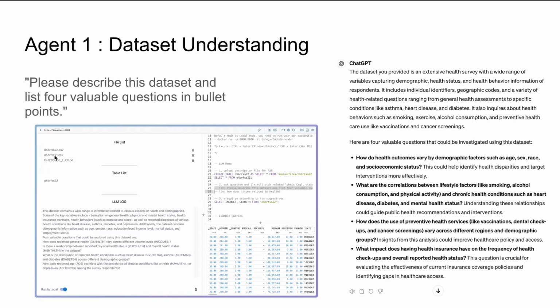So once you upload these description files to the dashboard, you can select this line, and this line is just a question sent to the LLM, like these questions. And once you select this and press Ctrl Enter, it will send this question to the backend and route this to the LLM. And once you get the result, it will print the results in the LLM log here. This one is from GPT-4, and this one is from GPT-3.5. Both understand the dataset pretty well, and both ask some valuable questions.